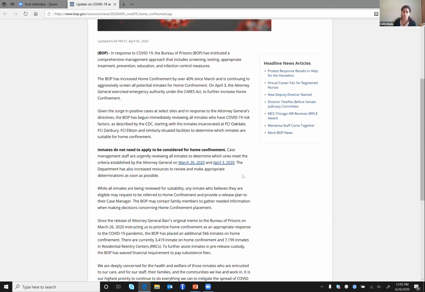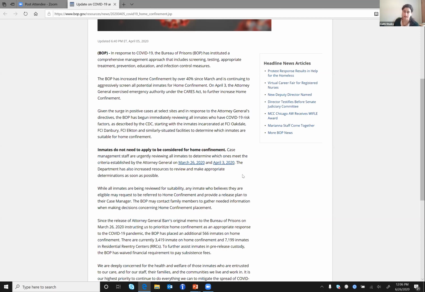So criteria tend to be things like, you know, the big thing that I get clients denied for on this home confinement is their security level. So if they're at a USP, they're going to be denied. Their pattern score is below. I've had a client who was a low, which is a very good score. There is the minimum or minimal. And so if a client has a pattern score of low, I think that's an argument you can use to enhance your compassionate release motion, but that may get them denied on the home confinement under the CARES Act.